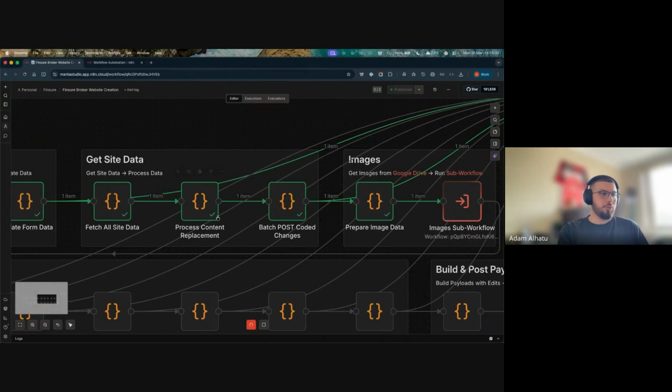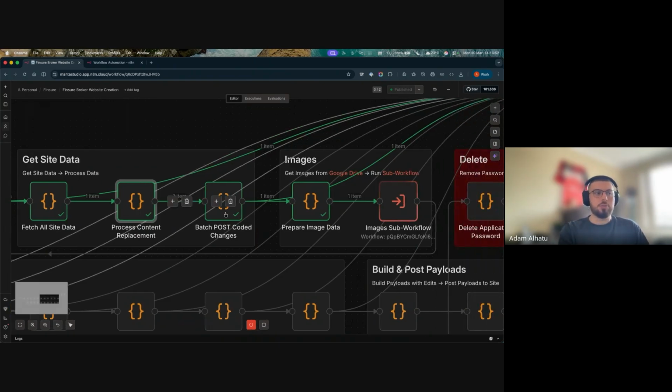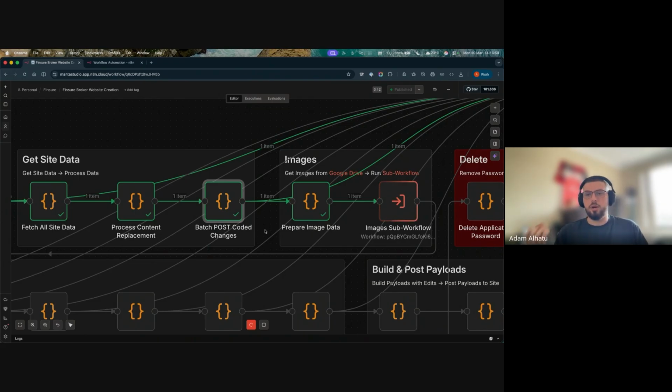For the next node, process content replacement, that's just going through all of the placeholders, things like the location, company name, phone number, all of that data is going to be changed from the beginning. It just makes it a bit easier for the AI to not have to worry about placeholders, things like that. And then we're going to batch post the coded changes from the beginning. That way, for the upcoming nodes, when the AI gets that new data, it just has to rewrite it straight away rather than having to worry about placeholders, things like that.